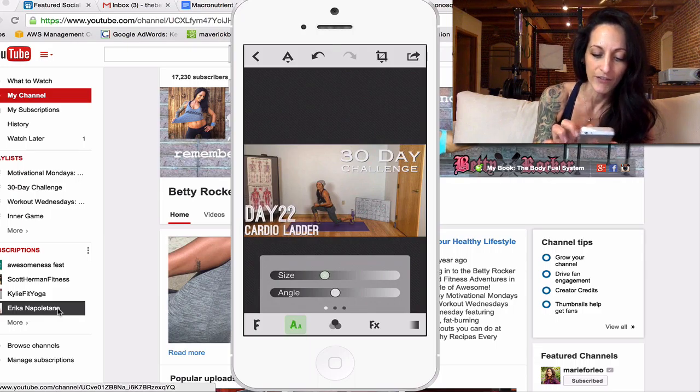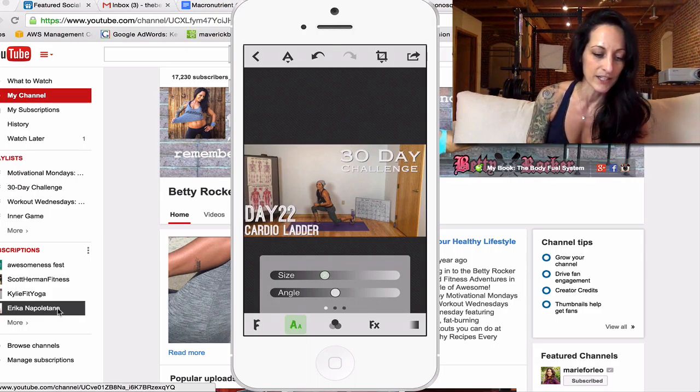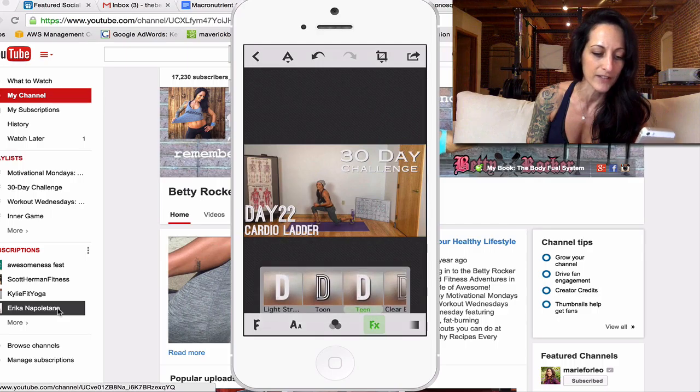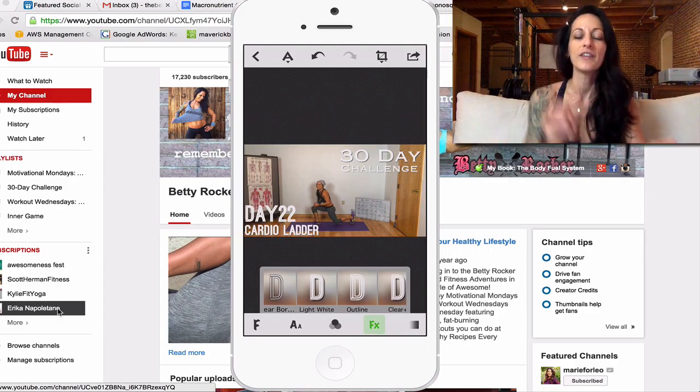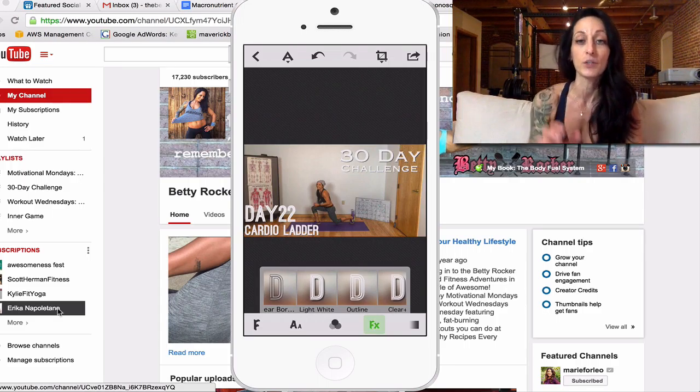And I actually like the effect that this has right now. This looks really good, but if I didn't like it, I could just go over here to FX and go to any one of these cool effects. Maybe I wanted it to be a little whiter. That looks great to me. This is a great looking YouTube cover. You see the action, you see what it's about, you see what you're gonna get.